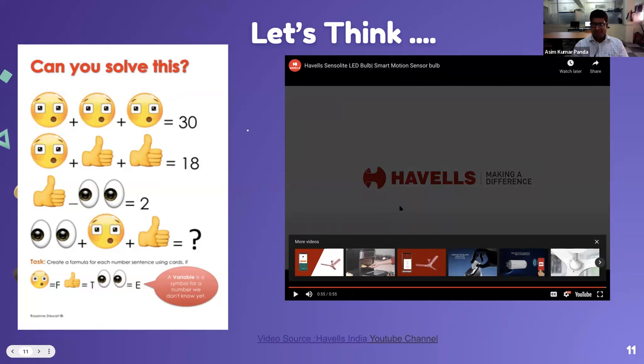Now the idea is very simple. We just need some sensors to implement this product. Now what is the cause, or what is the problem? And for that problem, we have this solution. That's the analysis we can do here. So I can give some real life problems on this.